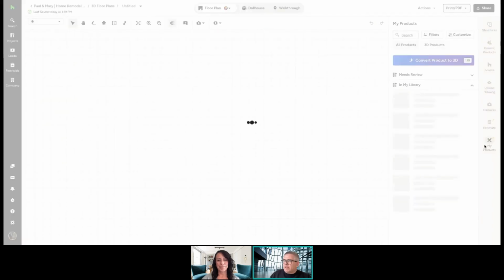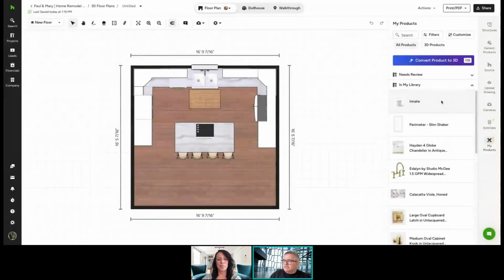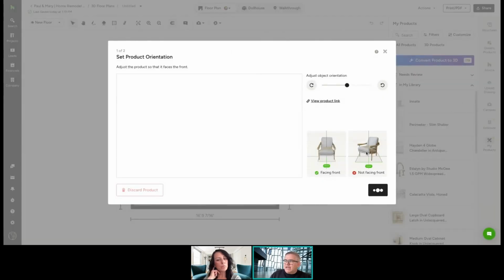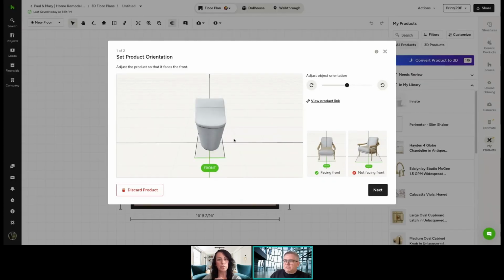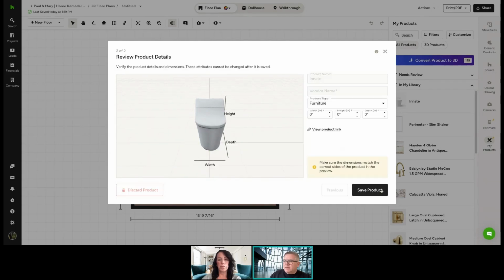Once you have it in your library, like in some of these examples, you'll see where it says convert 3D. In other words, this is in my library, but I haven't converted it to an image yet. This one I did earlier. It's going to ask me to review the item once because it's trying to convert this to a 3D object. And so I'm going to put in the dimensions, everything from the width and the height.